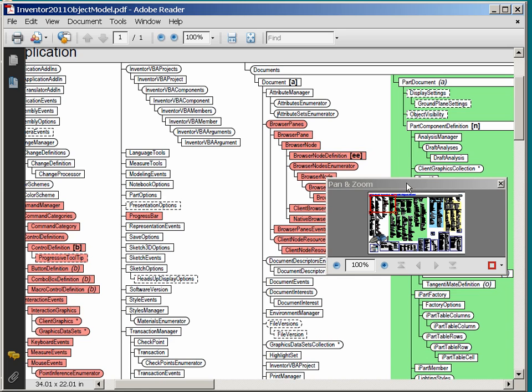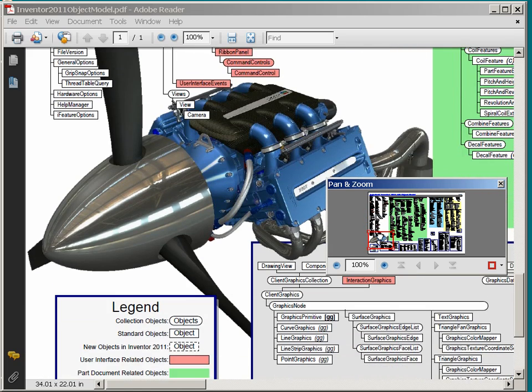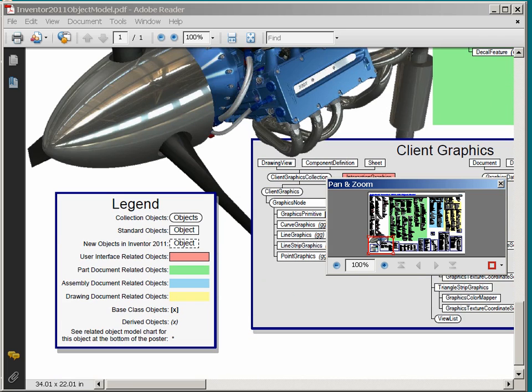that you can see here. One way to use this document is to get a general idea of how the API classes are organized. In the lower left corner there is a legend that explains more about the chart. You can see that legend right here. You can see that the background of each section indicate the document type that the classes are related to. The classes in the green area are used for part documents. The blue area has classes for assemblies, and the yellow area are the classes for drawing documents. The white area on the left are classes that are related to the application and are not specific to any document type. The gray areas are used for more than one type of document.